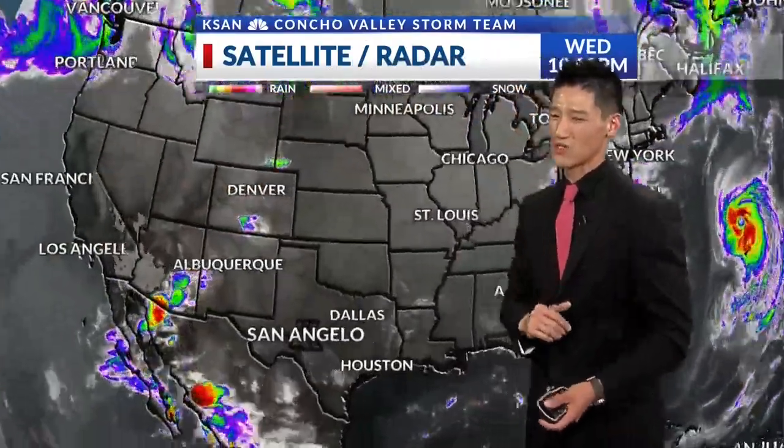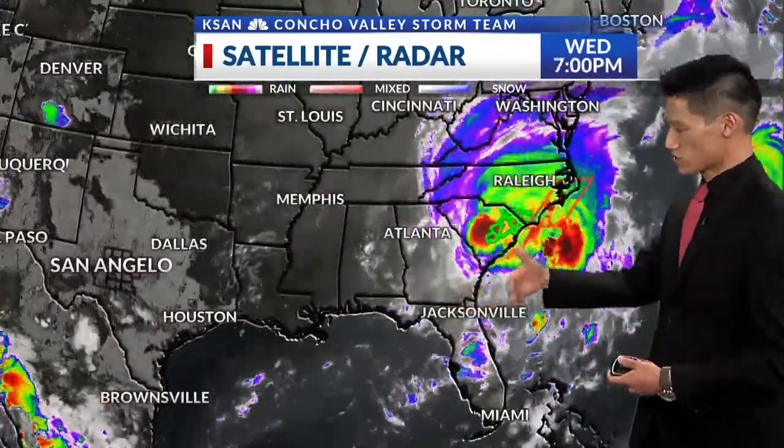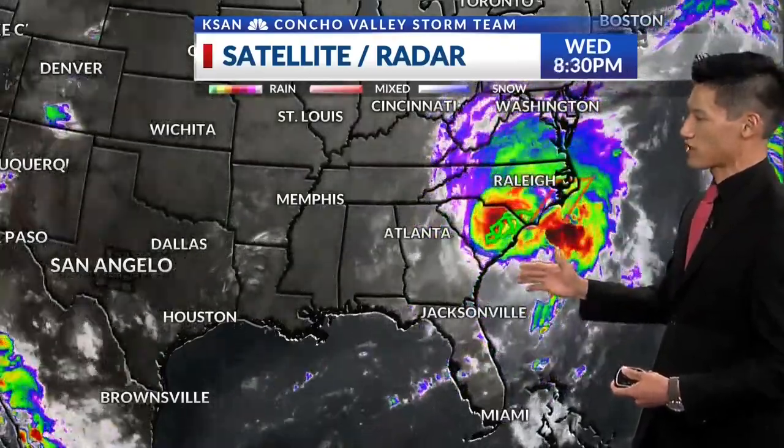This low pressure was supposed to move in and cool things off, but you see this horseshoe shape is really going to give us a hard time as we continue to make our way into next week. I thought that low system would start to push more winds out of the southwest, but as a result of Tropical Storm Dahlia and Hurricane Franklin, we're going to see some interesting setups here in a couple of days. Keeping our eye on the severe weather outlook right now near South Carolina and North Carolina — as Tropical Storm Dahlia starts to fizzle out you can see Hurricane Franklin over there — and then we're watching this set of storms really start to make its way down from the north. That's what has me concerned as we head into next week, with severe weather watches and flash flooding. Here across the Concho Valley, we're watching those clouds really push out as those tropical storms are pulling a lot of that moisture off to the east, and that definitely has some concerning implications for that upper level pattern.